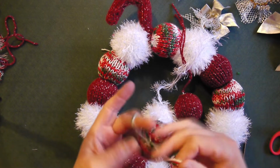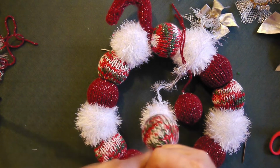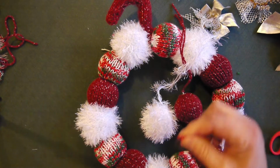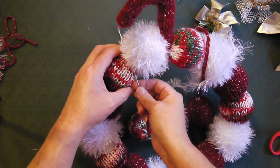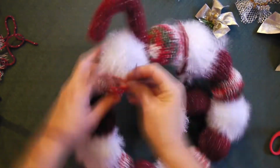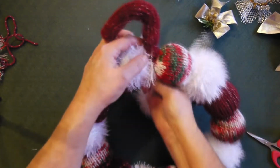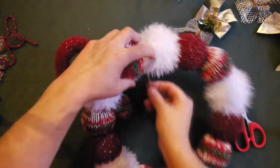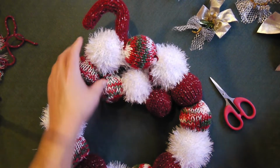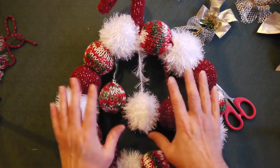because you've got a loop through your threads and the baubles attached. Now we need to put the 4 strands of this through a darning needle, and we're just going to attach it onto the wreath. So we're going to attach that one here, the white one there, and the red one there. And secure it. There we are. We have 3 baubles hanging at varying heights, just as you prefer.